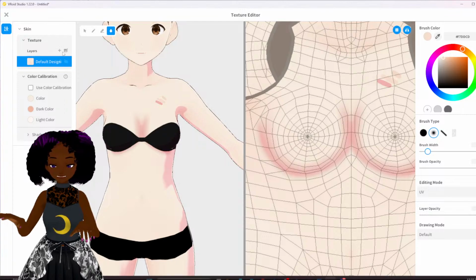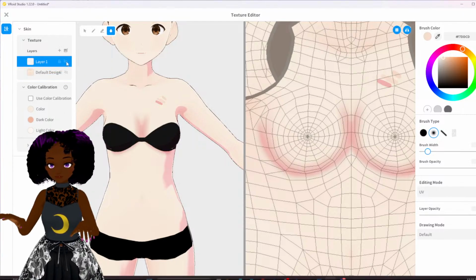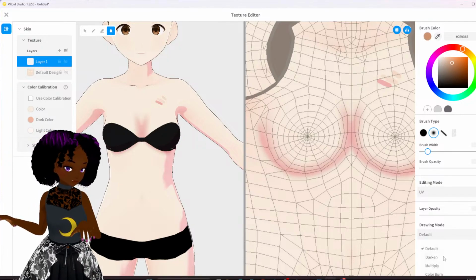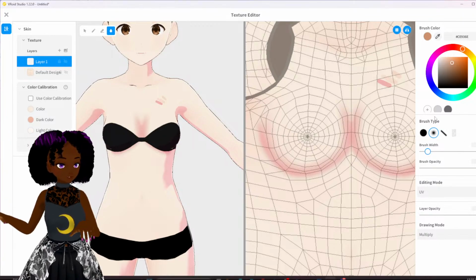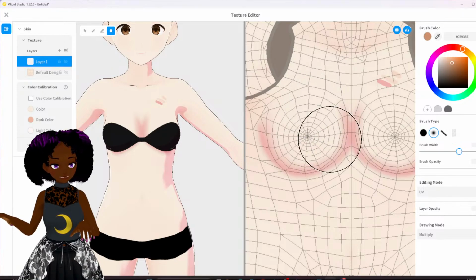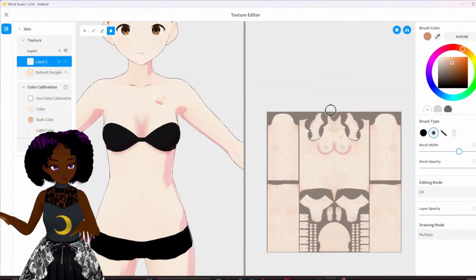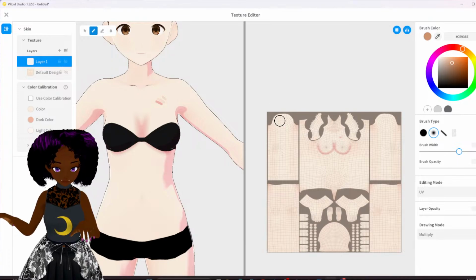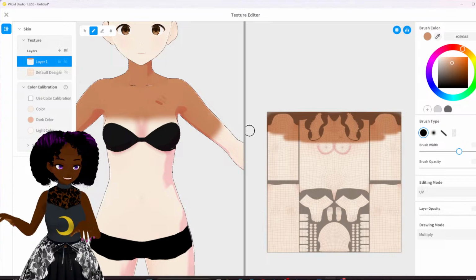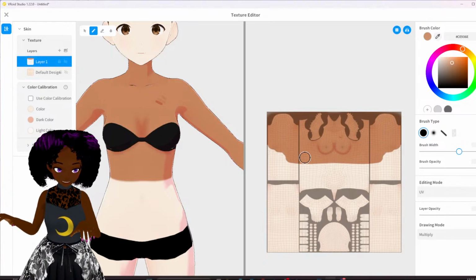So basically what this would look like if you were to, let's say, add in a different texture and you wanted your person to be, let's go with multiply. Let's go with a larger brush. I'm going to zoom out. I did that thing where you're not supposed to do. There you go. I'm going to add in this. It's going to make a solid brush so we don't have to deal with all that later.